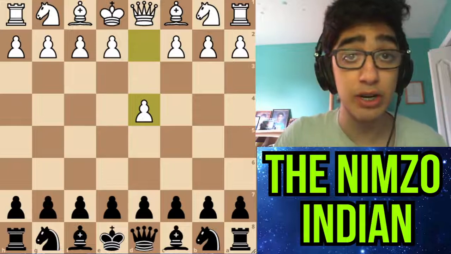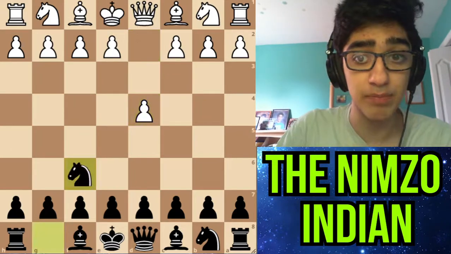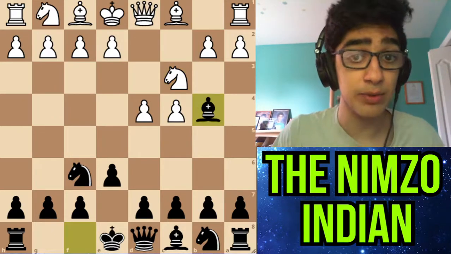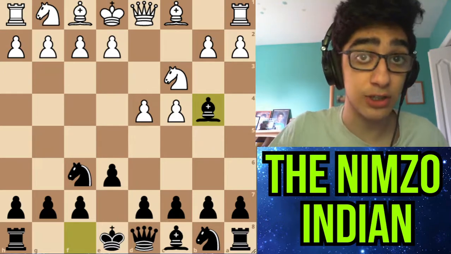Hello chess fans, today we're going to be looking at the Nimzo Indian, one of the most popular responses to 1.d4 that Black can play, and one of the most dynamic as well. So the Nimzo Indian starts after Knight f6, c4, e6, Knight c3, and Bishop b4. One of the main points of the Nimzo Indian is the fact that Black is actually up on development, and also Black is going to get a structural advantage.